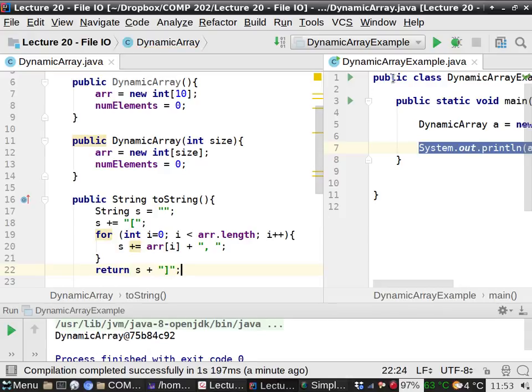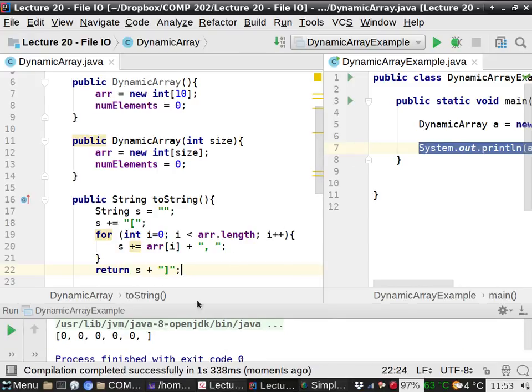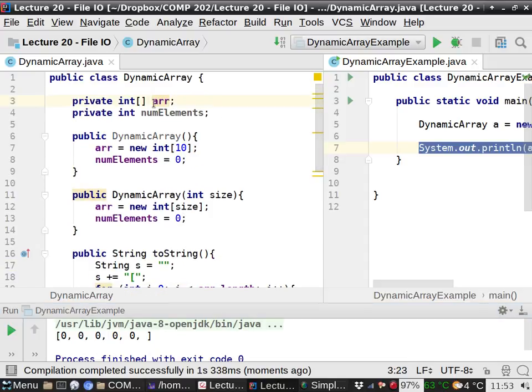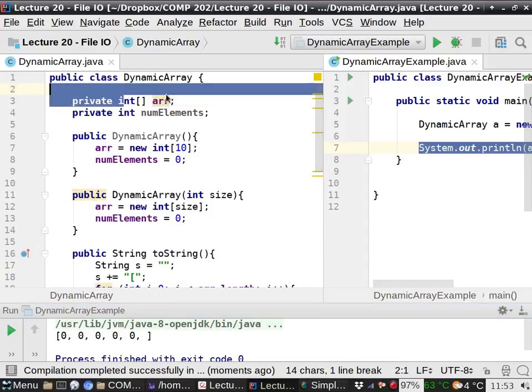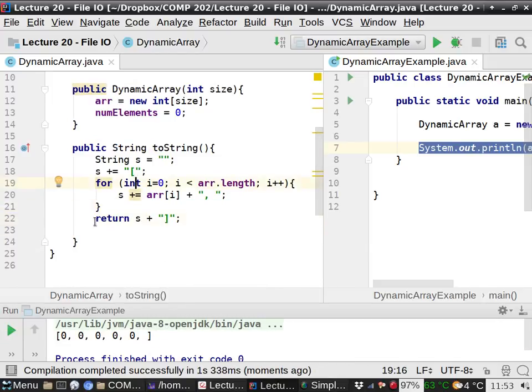Okay, so here's my toString method. Now we actually have a toString method. Now we can actually print out our elements inside our inner array, the integer array. We can just loop through and return a string that has all of the elements inside of it.